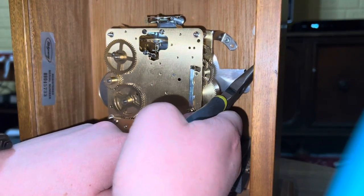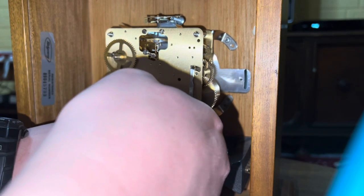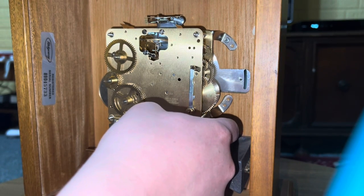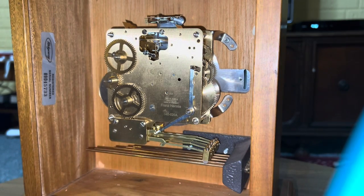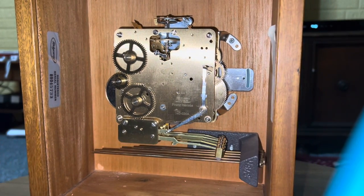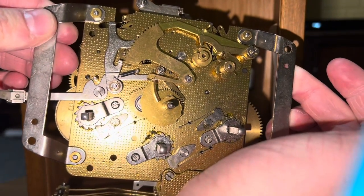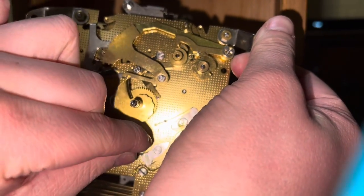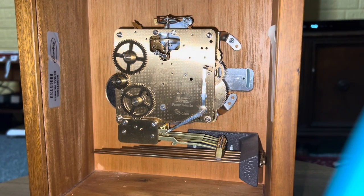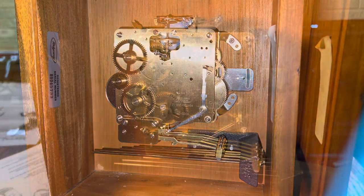Sounds pretty good. Now we get this very back one. That sounds much better. The movement's a little crooked, but it seems to be holding on there just fine. Anyways, the new movement is now inside the clock, and I'm going to run it through the testing phase. Here is one last look at the broken movement with its broken mainspring — it's no good. And here is the new movement with its adjusted hammers. I'm going to get back to you guys by the time this thing gets through its testing phase.